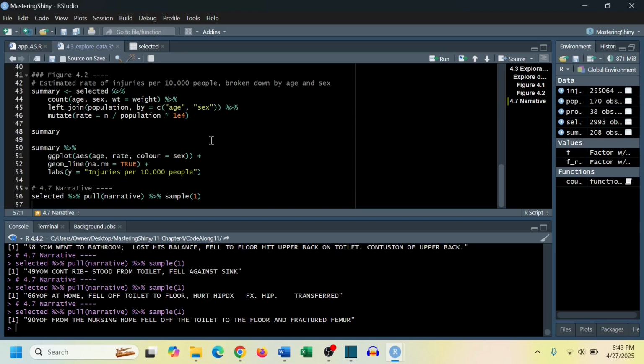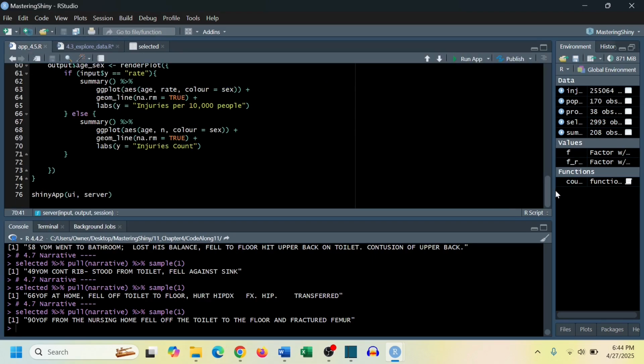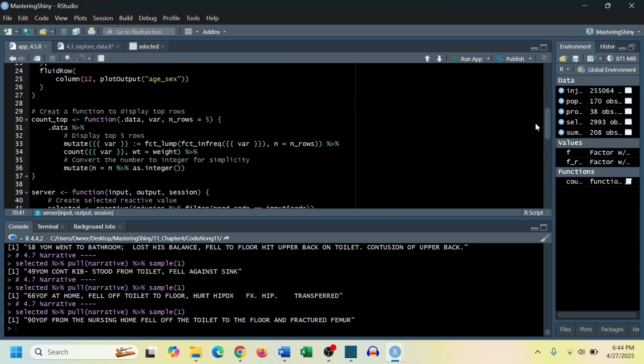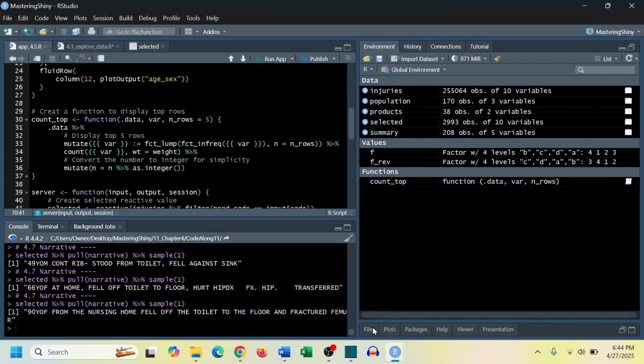All right, so let's do this in the app. The first thing we need to do is revise the UI. Oh, by the way, we need to create a new file.